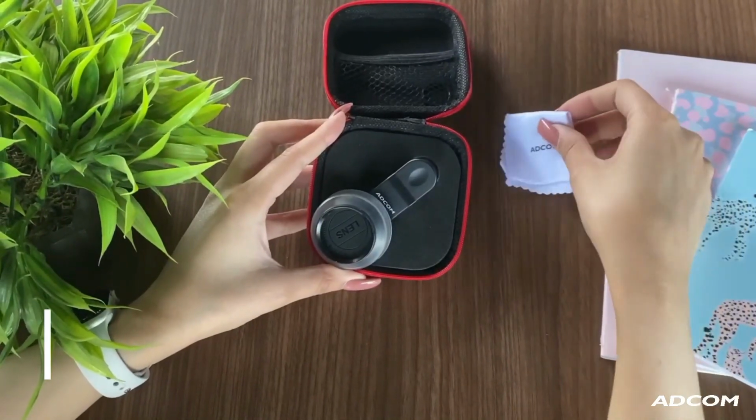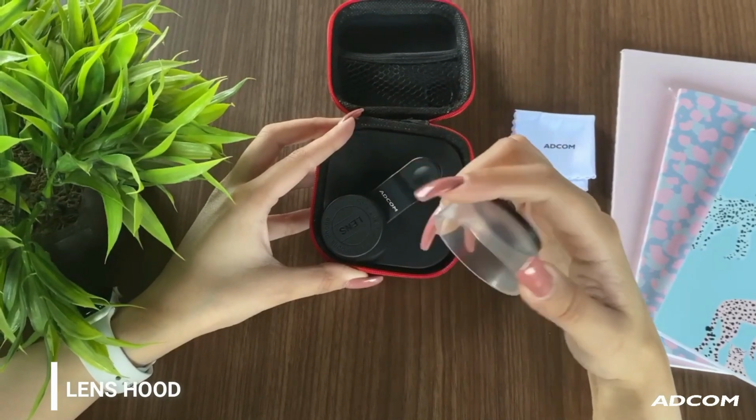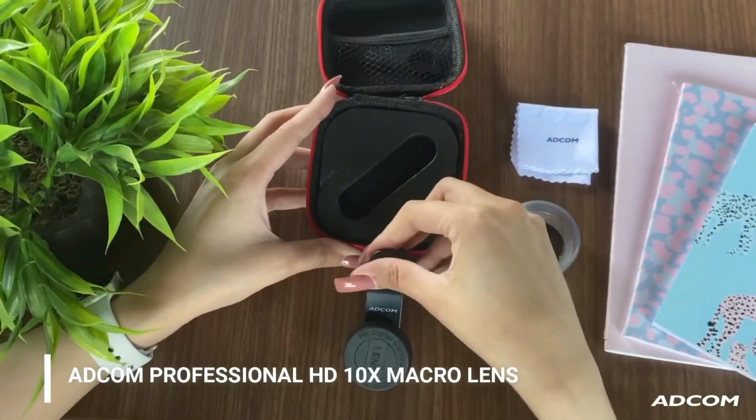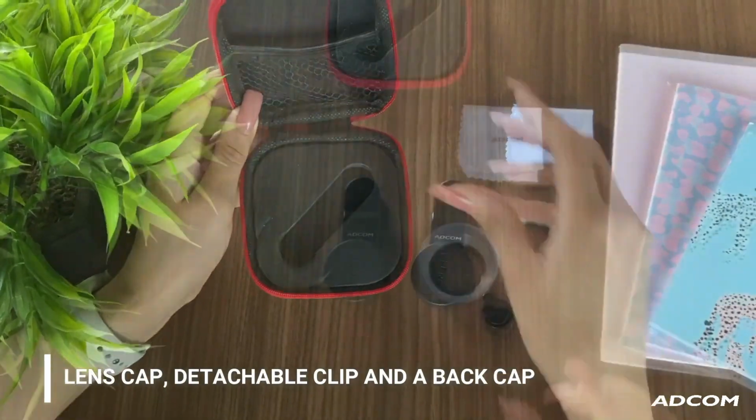Inside the box we get a microfiber cleaning cloth, a hood for the lens to take better macro shots, and then there is the lens itself. The lens comes with a lens cap, a detachable clip, and a back cap.